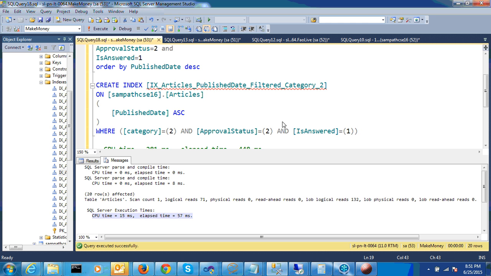Here is a small explanation for the filtered index. In my website I already said that I have 10 different categories. So if we apply an index on this published date, that means we are applying the index on the whole column, but it is not a good idea, because when I have 10 different categories, at any point of time I will show only data related to that particular category. So it is better to create a filtered index for that category so that our query always looks into that index and fetches the data.